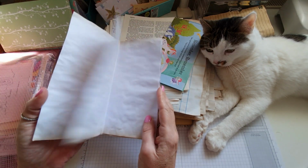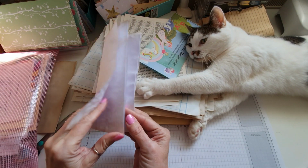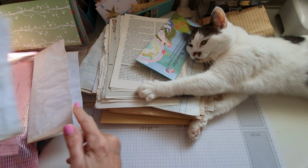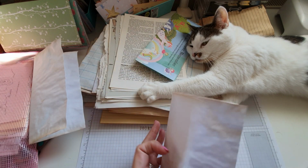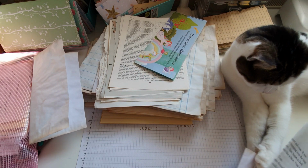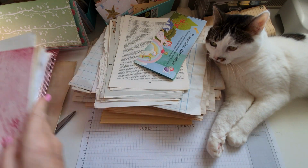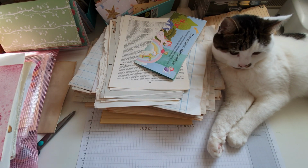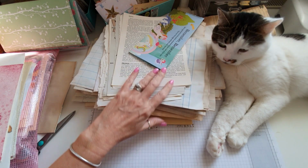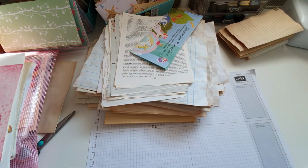Then I have a couple of coffee dyed pages. So I want, let's put 2 in for now. 4, 5. So we've got 6 pages already. I'm going to have to put them over here because he is being a so-and-so. No, I'm going to have to get you off because you're not playing nice today.